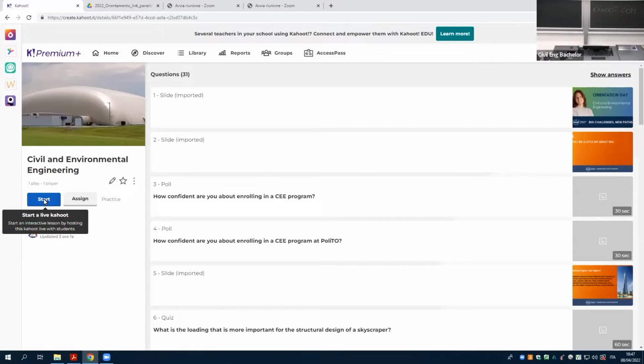The peculiarity of this course, well, yes, one is that it's in English, of course. But that's not really the main peculiarity. This is a very interesting and modern course, in my opinion, that combines two areas of engineering. One is civil engineering, and one is environmental engineering. Combining the two, we have civil and environmental engineering. Okay? So this is the trick.